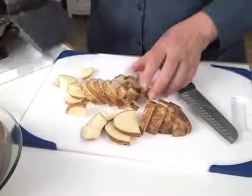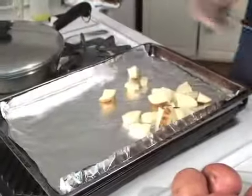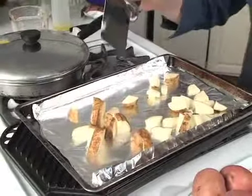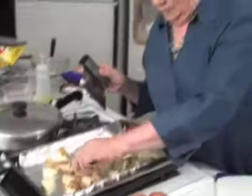You need at least a half of a potato per person. And we're just going to put these onto a tray. I like the rim tray because I don't have to worry about them falling off in the oven. Separate all the pieces. And you put a good half a potato for each person that you're going to feed. And then my mother always said you put one in for the pot. I always do that, and it always works out, so it must work.